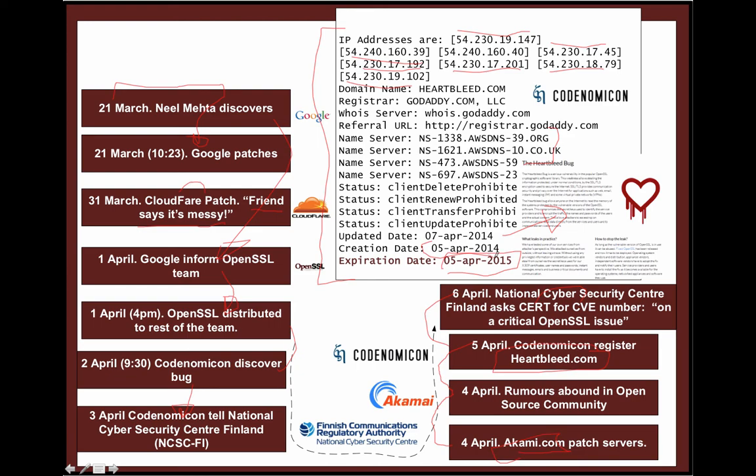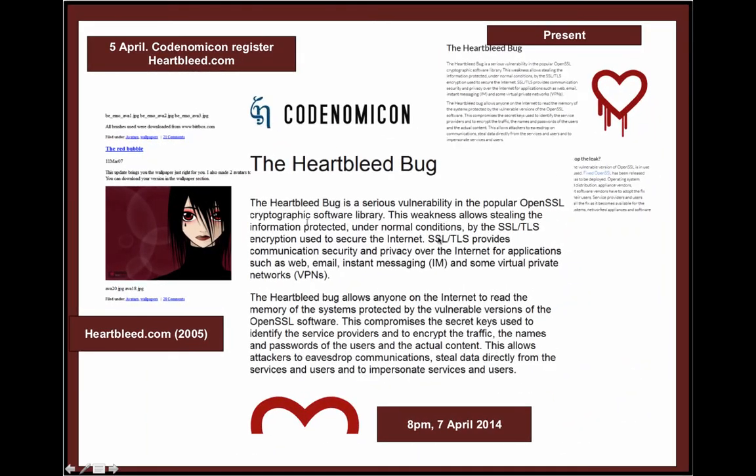Okay, so there's the creation date there. So if you look up the Wayback Machine, you see that in 2005 it was a very different website. So Heartbleed.com looked like this at one time, and it was an emo site with lyrics related to typical emo lyrics. Then, if you look at 8 p.m. on the 7th of April, the site looked like this. Just obviously prepared to go live and then define the information that was found by this company here. Now, this is what it looks like.